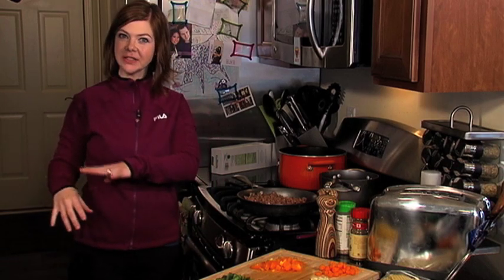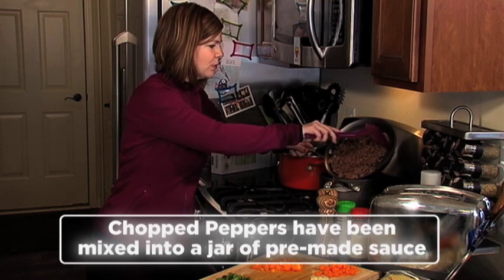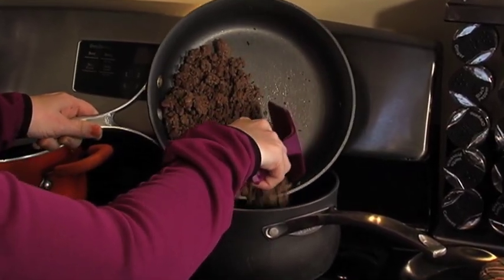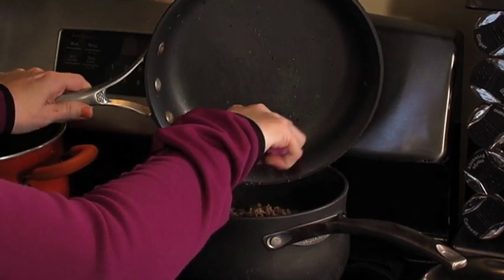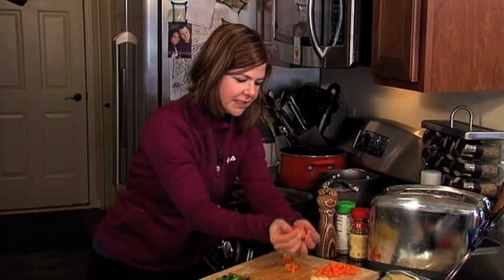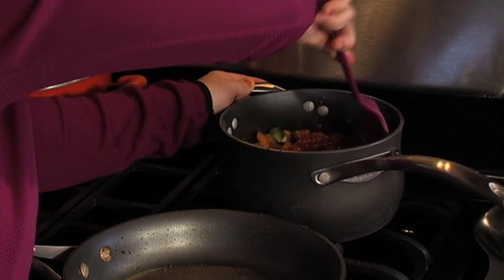I've also drained our beef and I'm gonna incorporate that into our sauce right now. I like to bring this up to a boil once I have the beef and vegetables all incorporated into the sauce. It really helps to marry the flavors together. So there, I think we've got the beef incorporated. I'm gonna go ahead and add in my veggies, and then I'll just go ahead and mix it all together. As I mentioned, we'll bring it to a boil and then we're ready for layering.